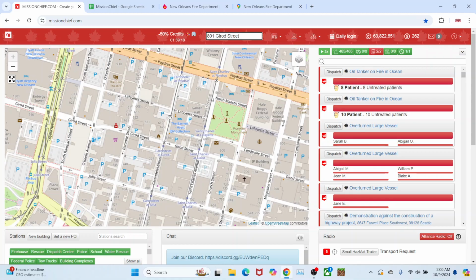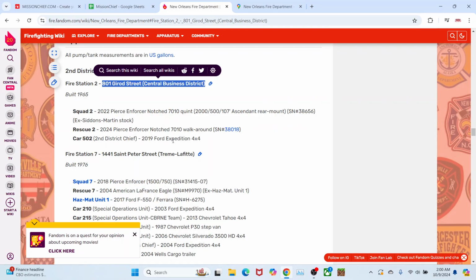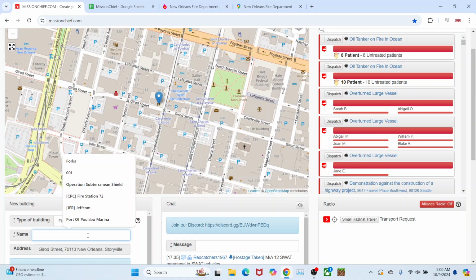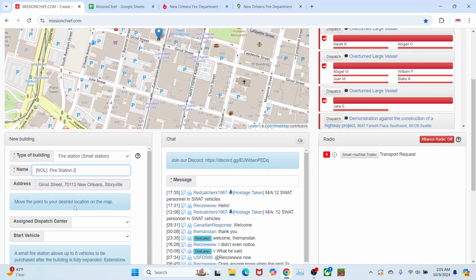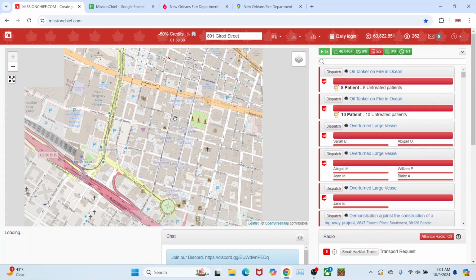Let's go to building a building. Fire station small, and drop our pin here. Now, the only thing I will be watching out for is whether the station is a large station or a small station, because like I said, I need to spend as much money as I possibly can as quickly as we can. For the tag, I think we'll do NOL, New Orleans. This is going to be Fire Station 2. And we do not have a dispatch center, so we're just going to leave this blank for now.